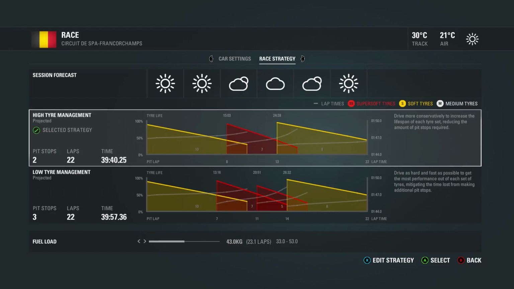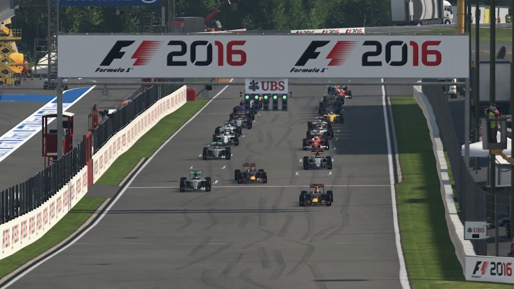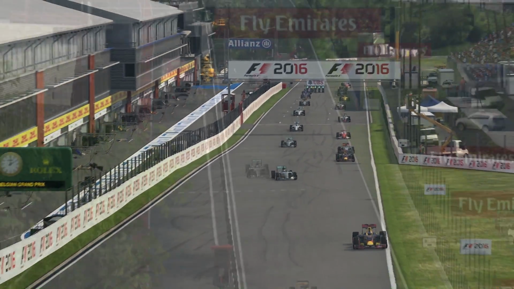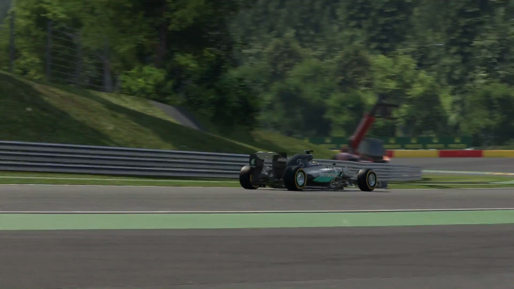Okay, so here we are on the grid of the Belgian Grand Prix. The reason why we've gone for a harder compound strategy this weekend and why we've qualified on the soft compound tyres is we're going for the 1 stop, despite what the pre-race strategy is trying to say to us there. We're going to be stopping around lap 10, 11, 12-ish, and then fitting on the mediums, and then going the entirety of the race on the medium tyres.